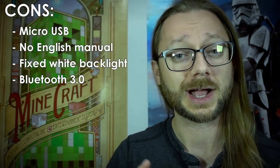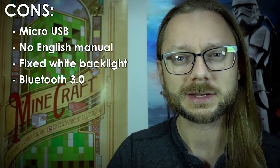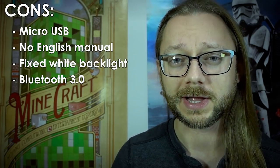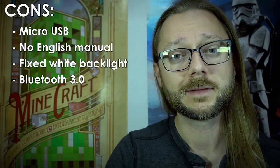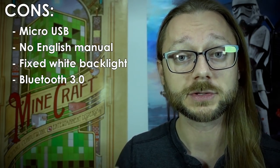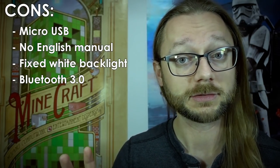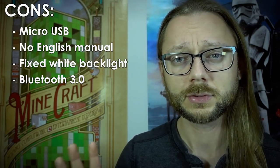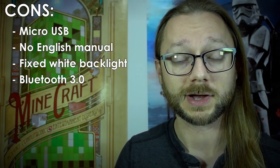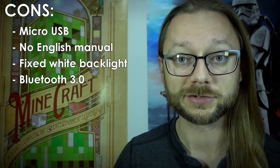Also somewhat disappointing is the use of Bluetooth 3.0, which is a very dated Bluetooth standard at this point. I assume it's done to save a few dollars, but really, I can't imagine it costs that much more to put in a Bluetooth 4 module. The Bluetooth did work fine for the most part. It paired quickly. It found its paired devices pretty quickly. But I did notice some perceptible lag when typing with this keyboard on my smartphone, and I don't know if that's the fault of the Bluetooth 3.0 or something else going on there, but regardless, a more modern Bluetooth standard would provide better operating range, better battery efficiency, and would be a welcome addition to the Dot.